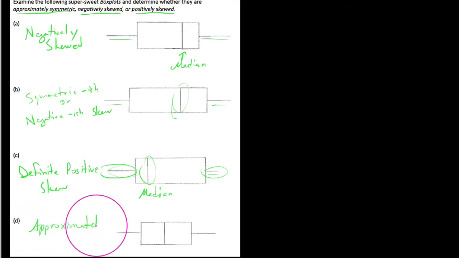Okay, and here's how we can tell this. The line on the left here, maybe it's a little bit longer than the right, which would indicate a negative skew, but because the median was so far to the left of this, we say it's definitely a positive skew here. I guess the lines are somewhat symmetrical. And then last but not least, this one here would be approximately symmetrical. You can see that the lines are all about the same on either end, and that the median's approximately in the middle. So approximately symmetrical. So that's how you make a box and whisker plot.